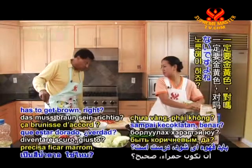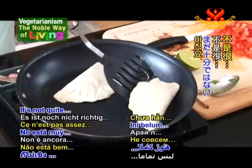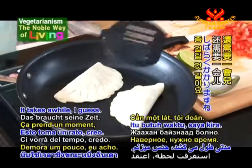It is not ready yet. This has to get brown, right? Let me see. It's not quite. Oh, yeah, far from brown. It's not brown yet. Takes a while, I guess.